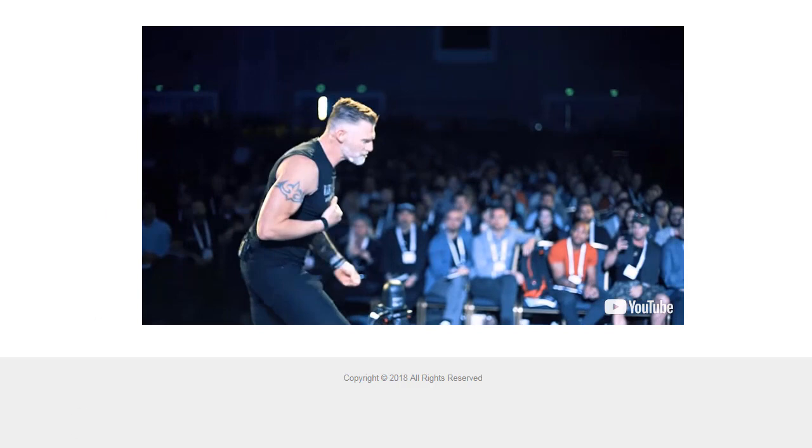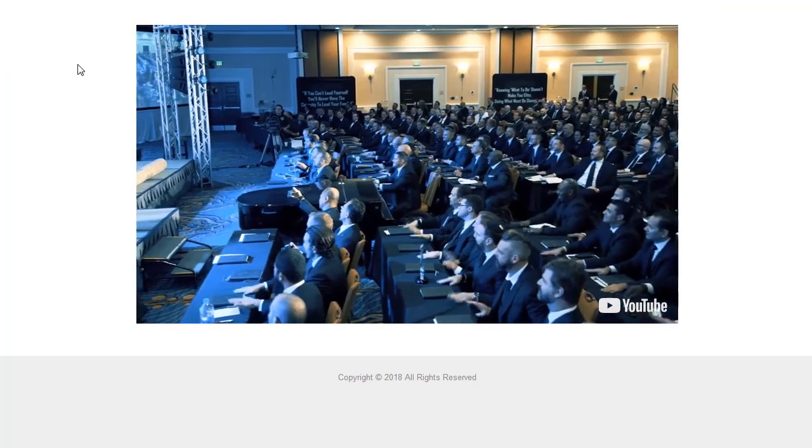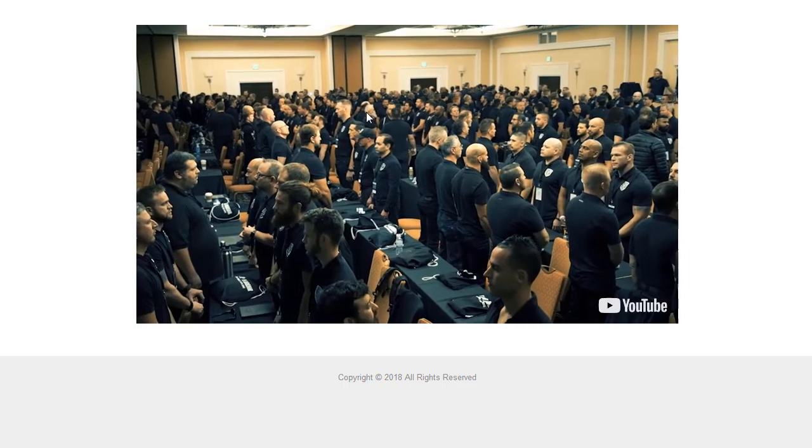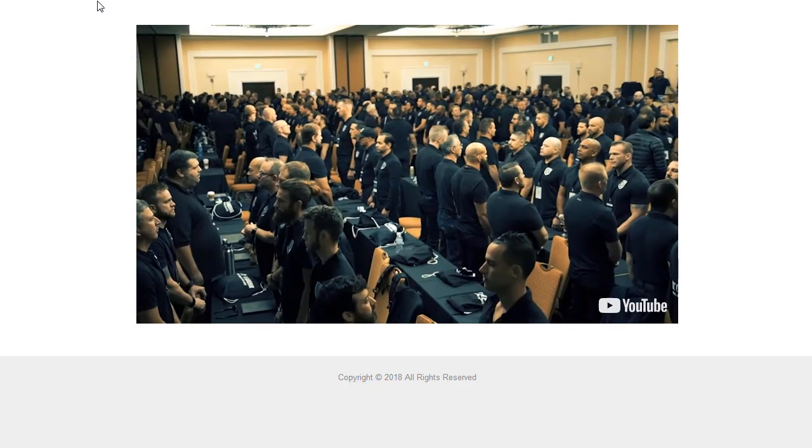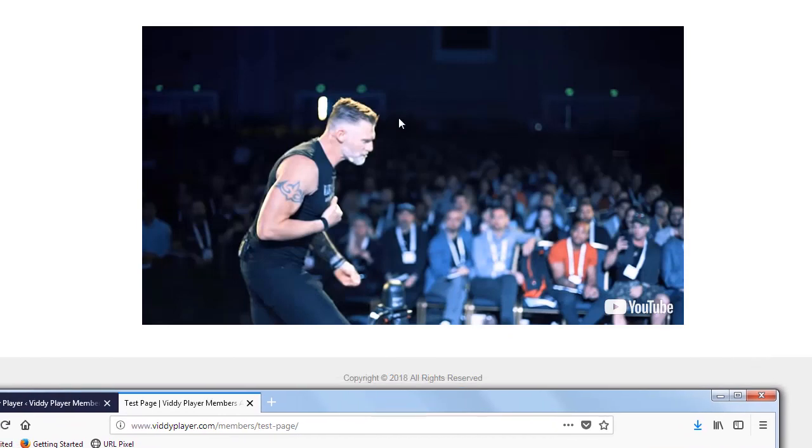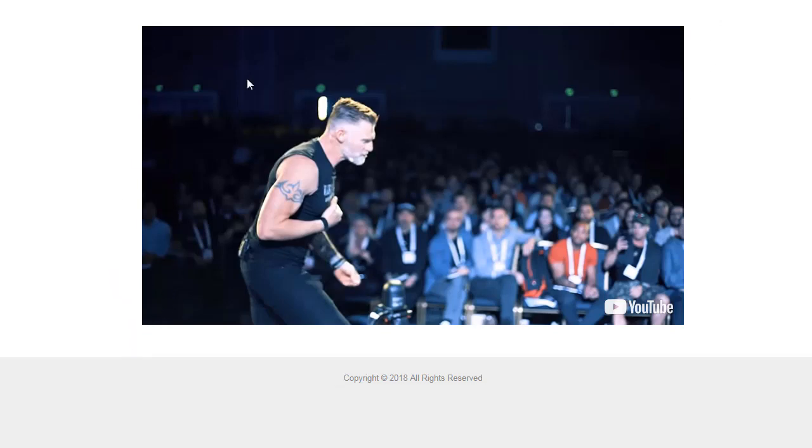If I check the Firefox, let me check the Firefox, and it auto plays. So this is Firefox, and it auto plays perfectly. So both in Firefox and in Chrome, it auto plays with a sound button in Chrome. Very, very powerful. So that's how it works in Chrome, and it's really cool scripts.